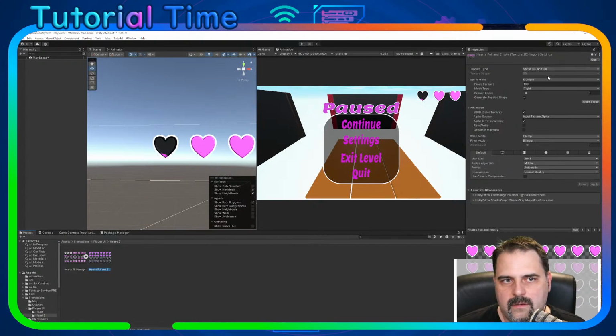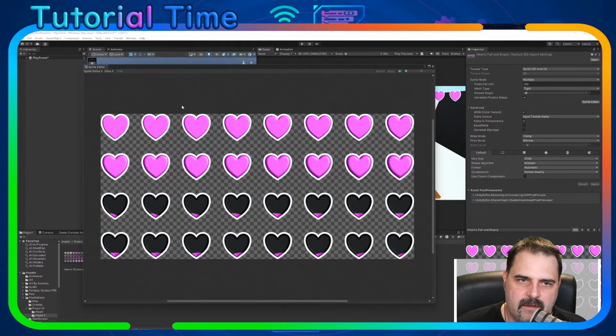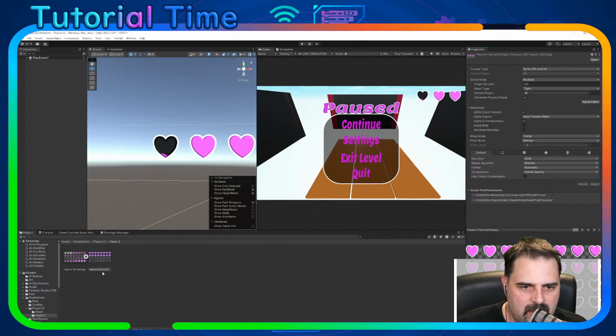And it's multiple, and then sprite editor. Something is not right. You see, when I exported it, it's cut too close to it, so I will not be able to do the 400 by 400. So I probably did not export this one with the little smudge on the corner.